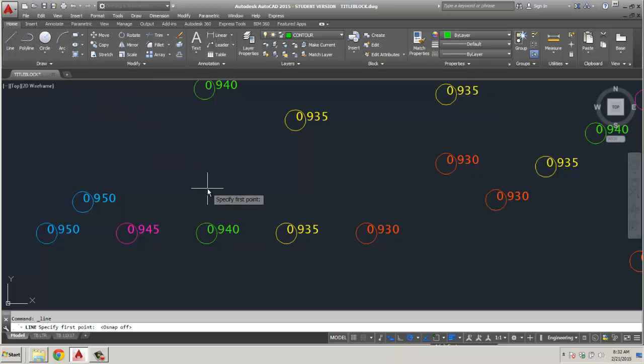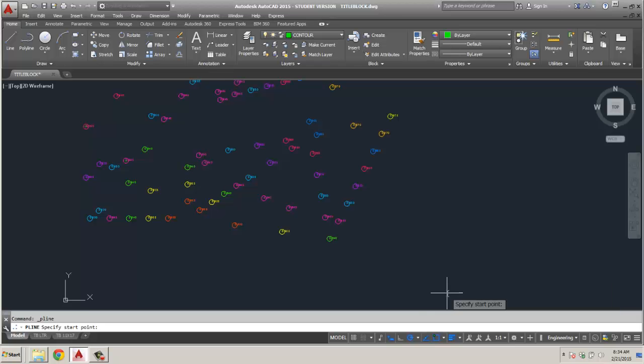Osnap is off. Now Osnap is on. Okay, I figured out what my problem was.